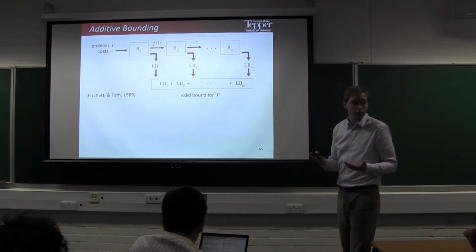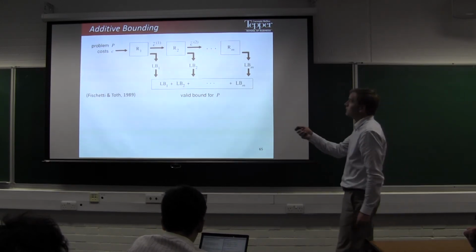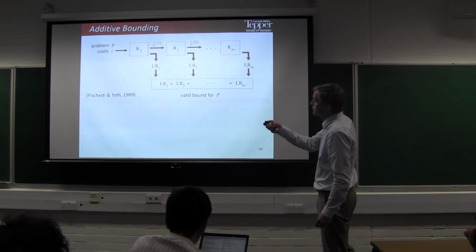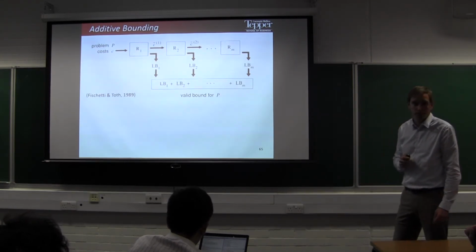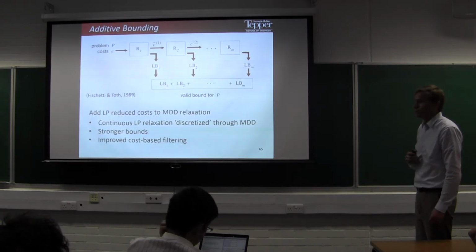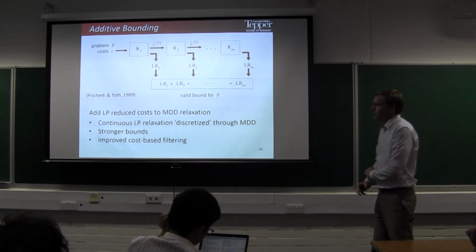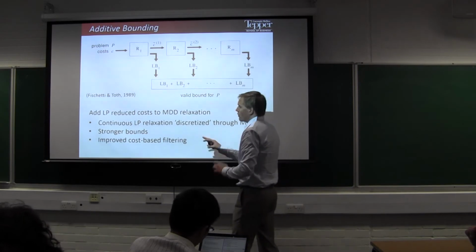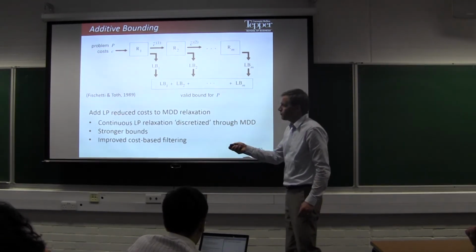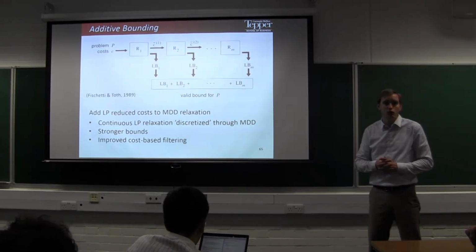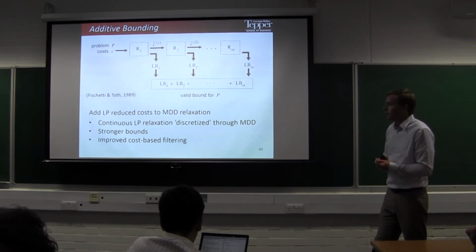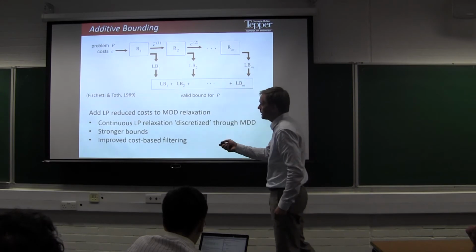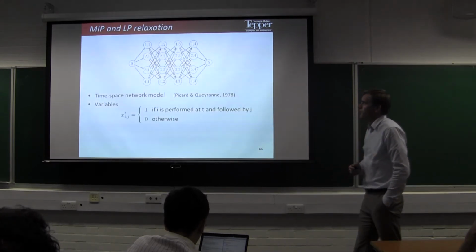And since we also have a relaxation, we can play this role here. We can have a first relaxation being the linear program, and the second one being the decision diagram. And that's what we'll do. We don't have to go over the details, but from a linear program we get something like reduced costs, which give you the marginal impact of using a variable, and that's what we'll use in our computations. So let's see how that works.